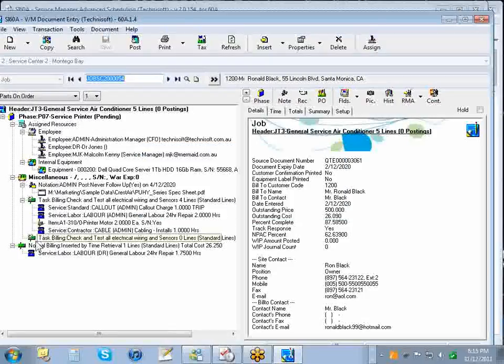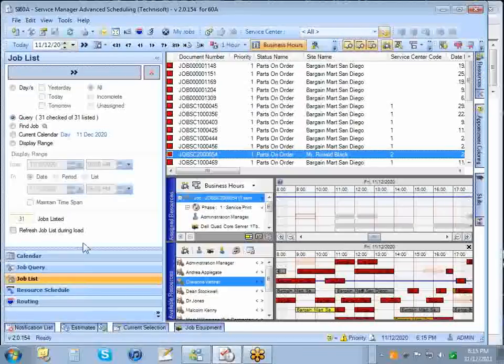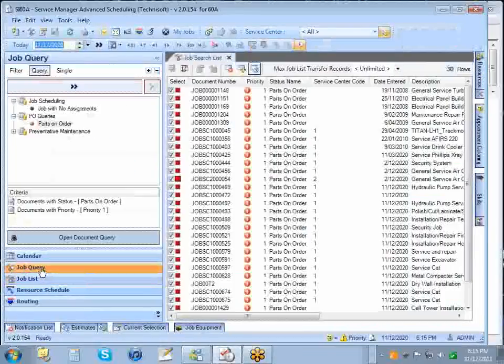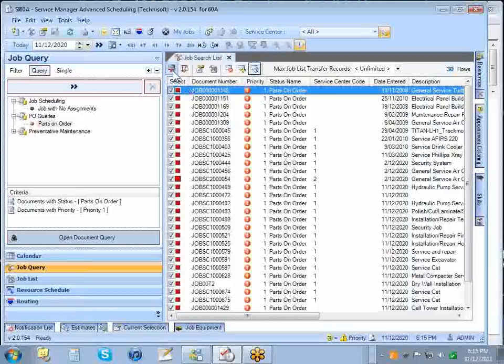And you can see the status: parts on order. So the job query is a very powerful tool. You can save queries and reuse them at any time, and relaunch queries as applicable.